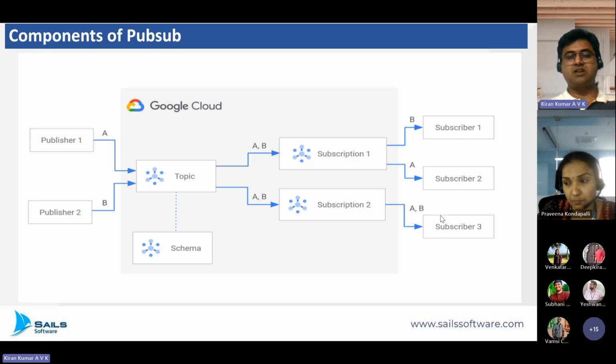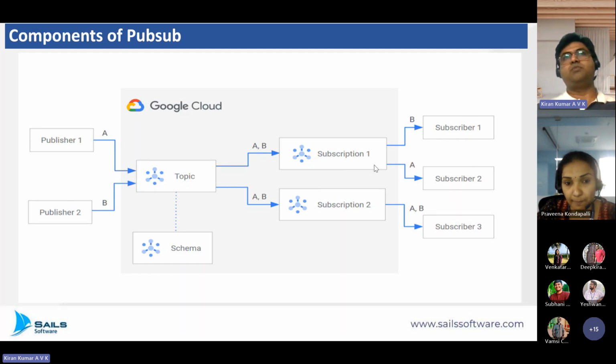If multiple subscribers are there for a subscription, the messages will be forwarded in a different way than if a single subscriber is there. Each subscriber will receive a subset of the messages sent to the subscription, if multiple subscribers are subscribed to it.